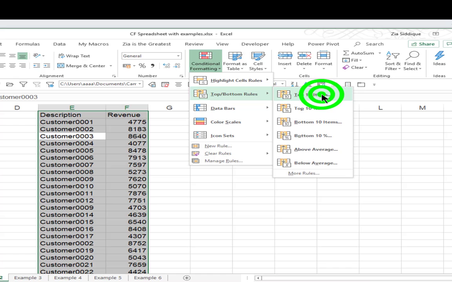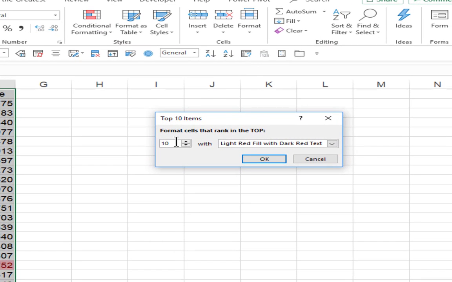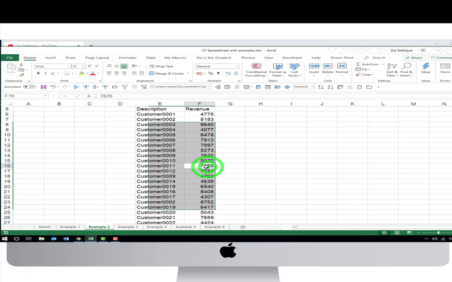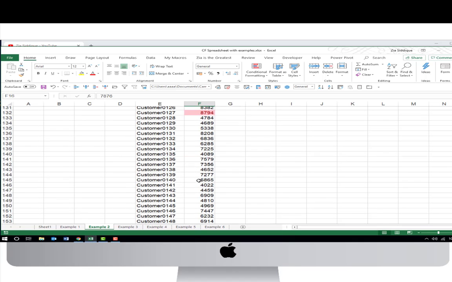We'll be looking at the top 5, but you need to select that first, and then this can be changed to whatever value that you require. So if you wanted the top 7, the top 8, it doesn't really matter. Just select the number of items that you require. We require 5, so press 5, click OK, and then if you scroll down, you'll start to see the top 5. So you can see it being highlighted here.